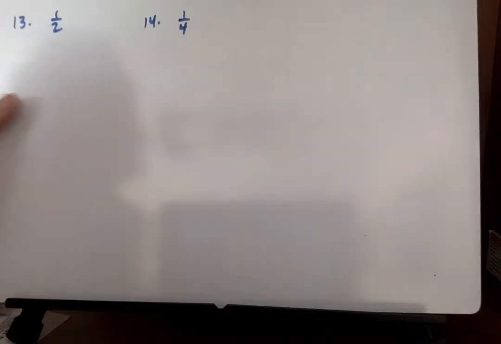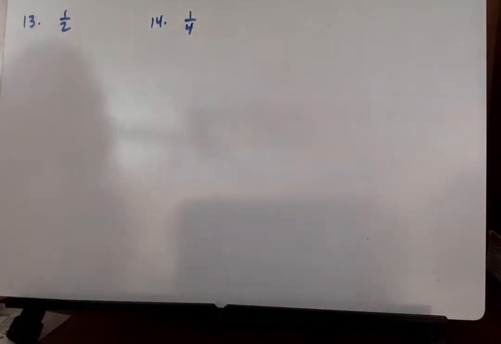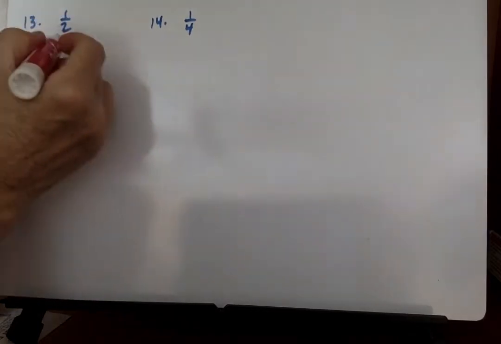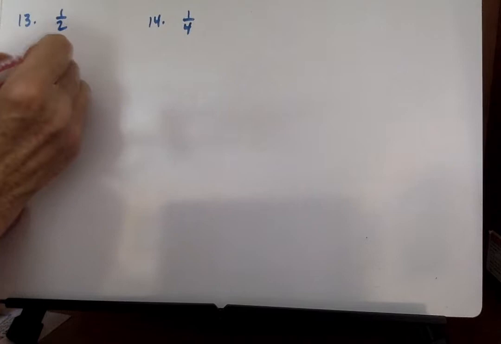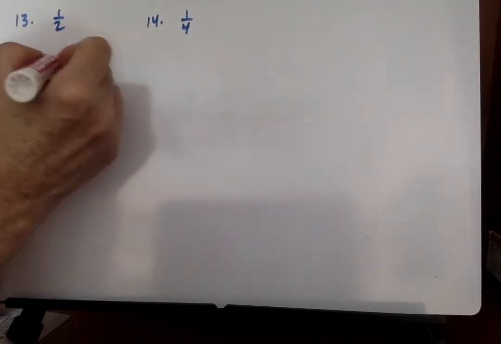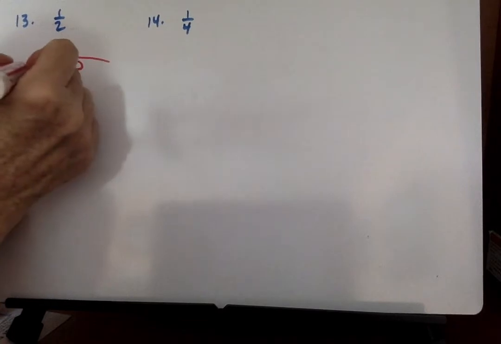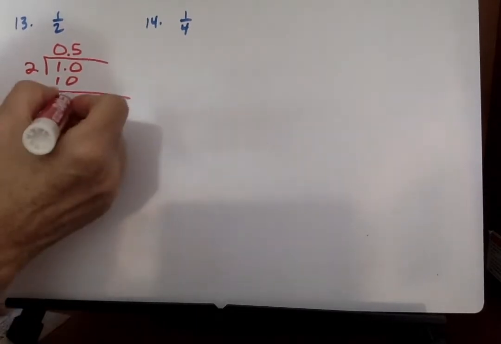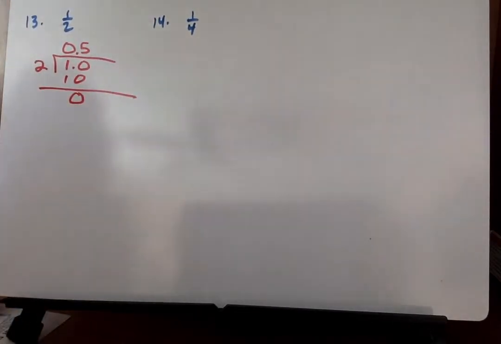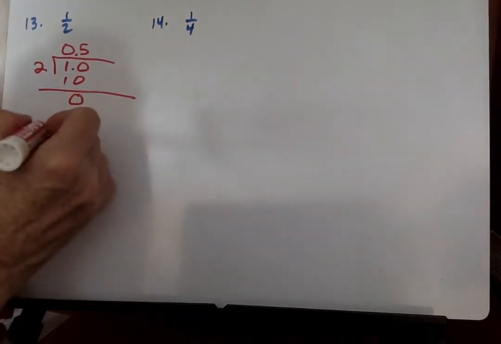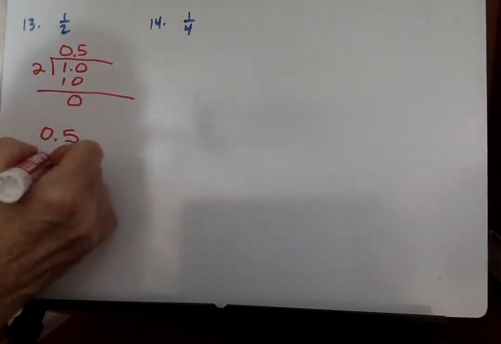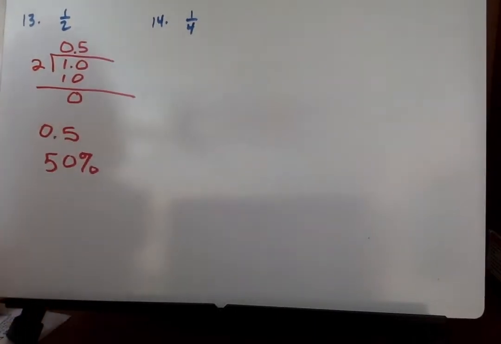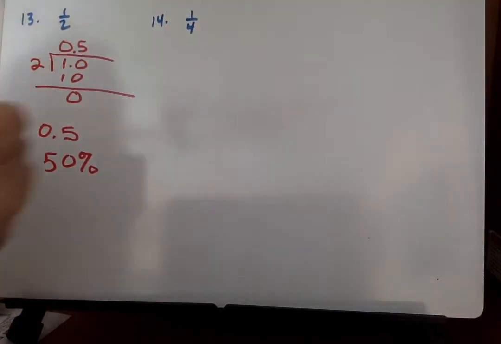Now, on to the other part at the bottom. It says use long division to show how to convert each fraction to a decimal. Okay, so 1/2 is 1/2. So we take the bottom number on the outside into the top number. 2 goes into 10 5 times. And there's 0 left over. Okay. So there's your decimal, 0.5. That is one you should probably memorize. And what percent is it? 50%. Do they have you write that as well? Nope, just a decimal, so we're saying 0.5.